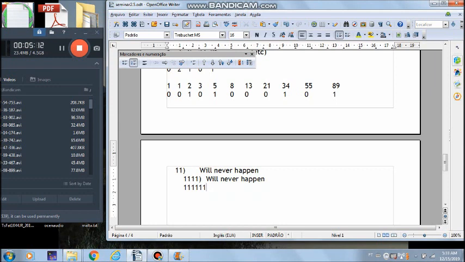Any even power of 2 will never happen. These can be thought of as punctuation marks. We can use these, in fact, for punctuation marks.